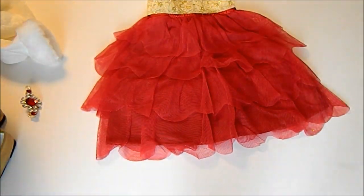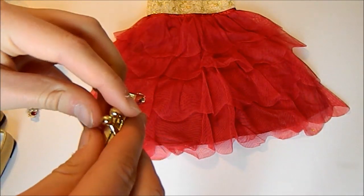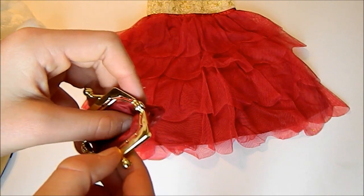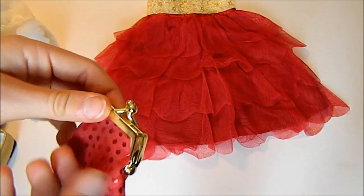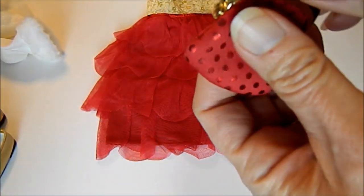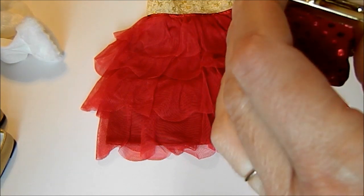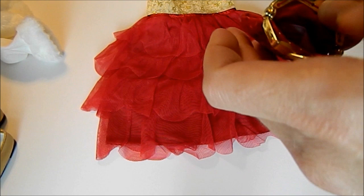Okay, what else do we have? We have a lovely little clamp pocket purse that opens. It works. Satin inside lining. This is plastic, but I mean, can't really make metal that small. Oh, you can. It should be metal for the price that we pay for it. I can't believe it's plastic. Yep, it should be metal. And it's just a tag inside.